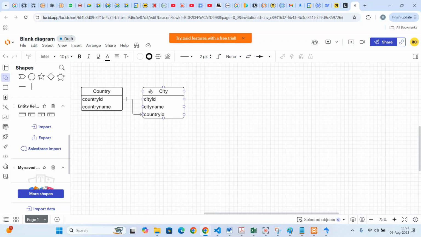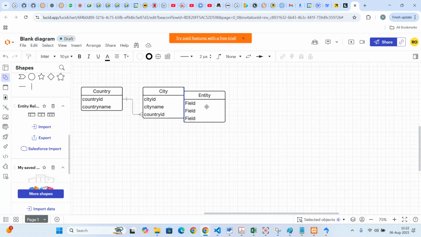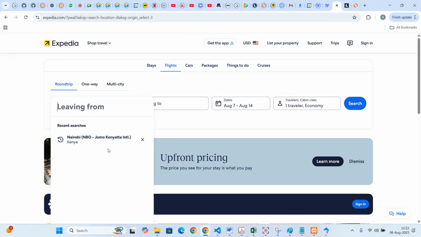Now I need to create another entity. As we have looked into our application, we now have the airport over here. So I'll come back and add another entity over here, and I'll call this entity airports. So on airports, the airport has a name which is NBO, and then of course where it's located.